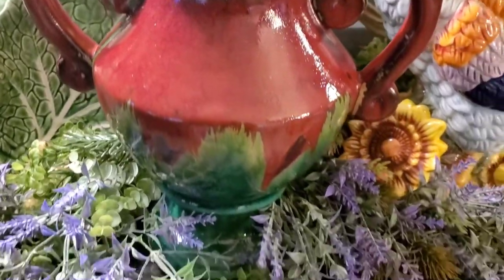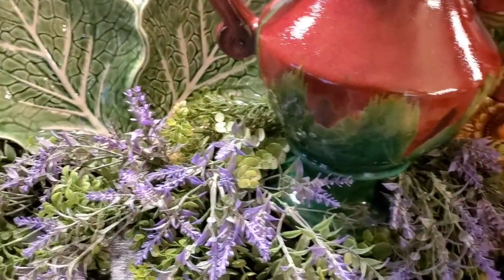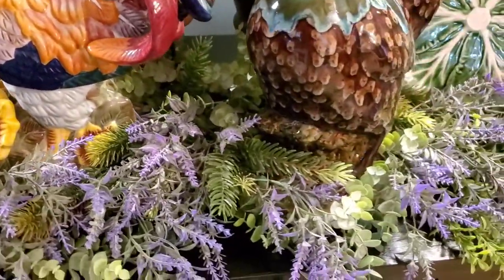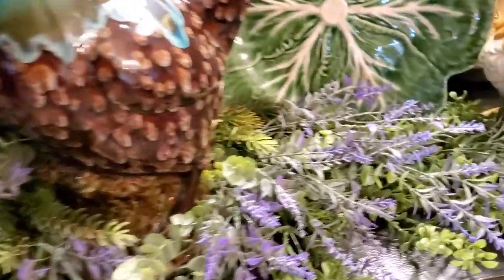They're gorgeous colors. If y'all have any comments or any questions, just comment me below. And that's more lavender.